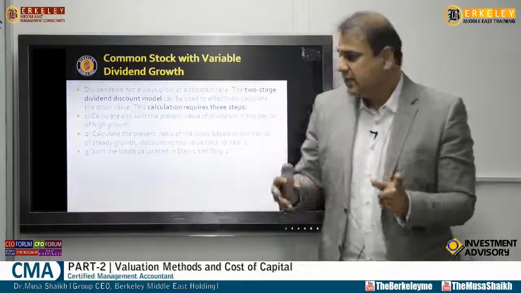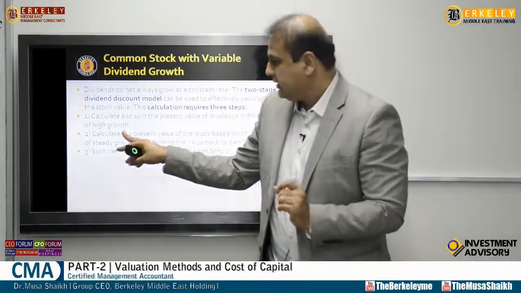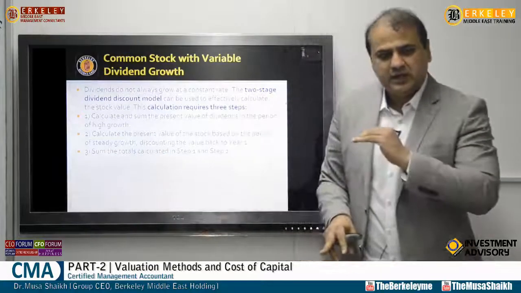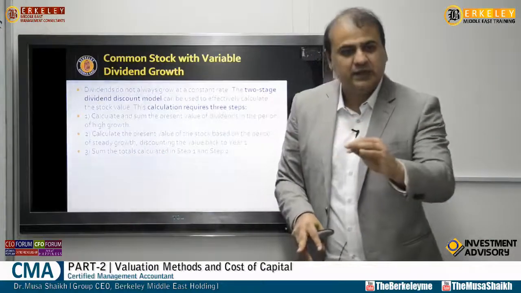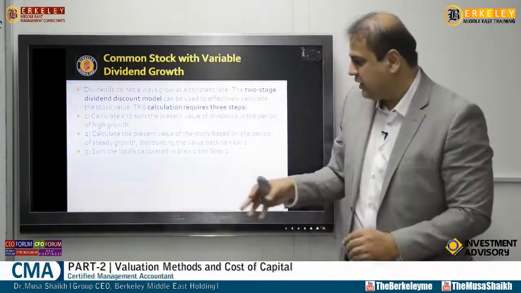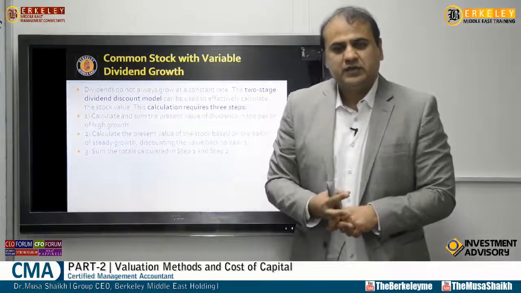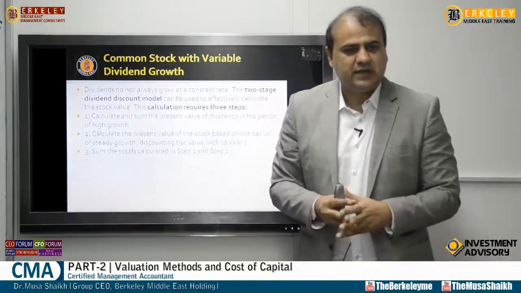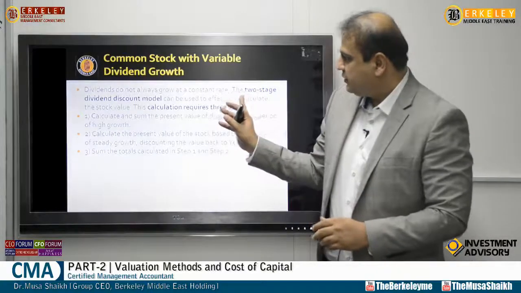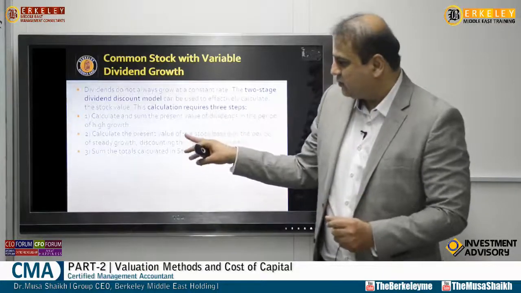So we take the growth in the high, best times, then we take a steady growth, meaning the growth is a little bit smooth and steady. One is high, and then we add the sum, the total calculated in steps 1 and 2. So these 3 steps will let us know the dividend discount growth by the dividend discount model.